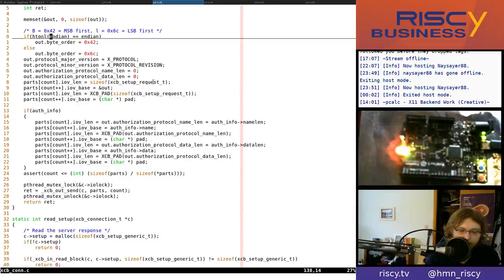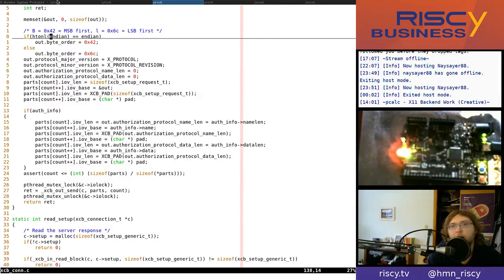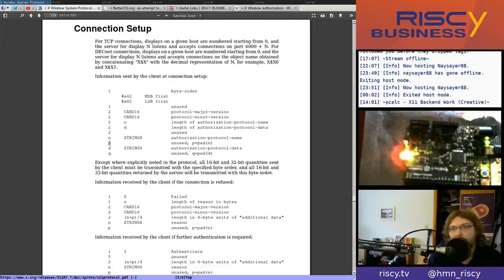So what it does is, we can't just have a structure for what we're sending, because we need to dynamically pad. So the number of bytes of padding depends on the things we're sending, right? So we can't hard code a number of bytes for these. So the problem is, we can't have a single structure that we're going to send.